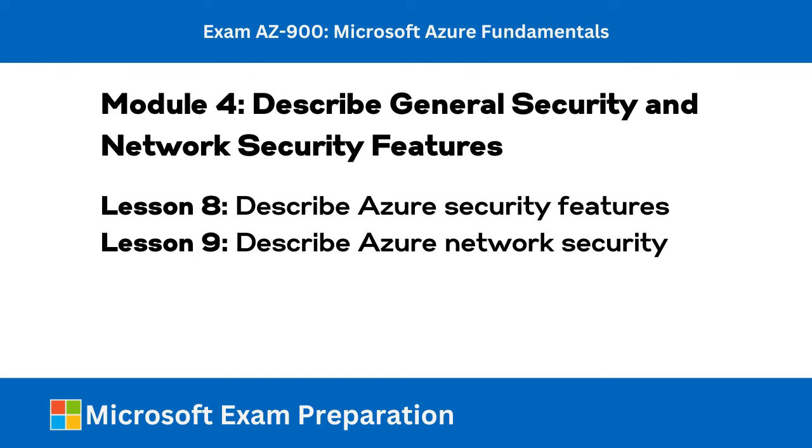In Module 4, we'll cover general security and network security in Azure. You'll learn about the Azure Security Center, Azure Key Vault, Azure Sentinel, and Azure Dedicated Host. We'll then cover the concept of defense in depth, and we'll talk about the features in Azure networking that can help keep your resources secure.